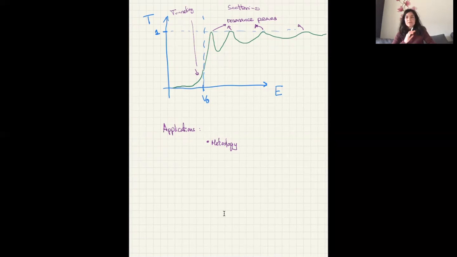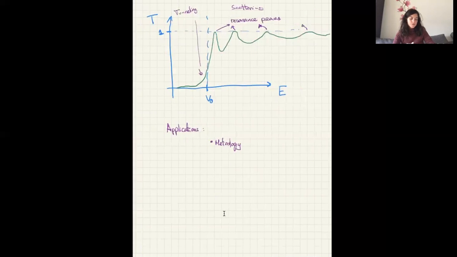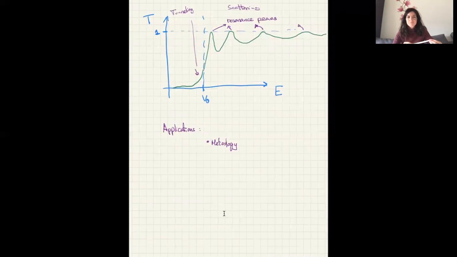In the next lecture, I know that you did the finite well, so this is going to be the opposite case where you have a box, but a finite one. We'll quickly recap it, and then hopefully we can start already with the new part of the lecture. Okay, thank you, and we'll stop here.